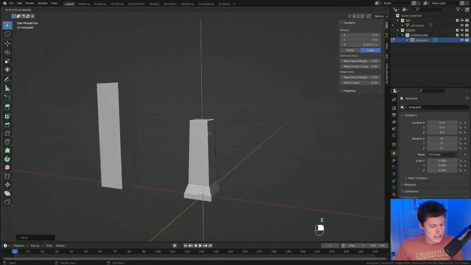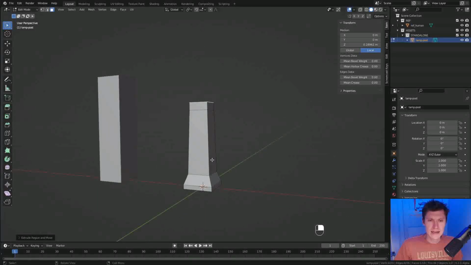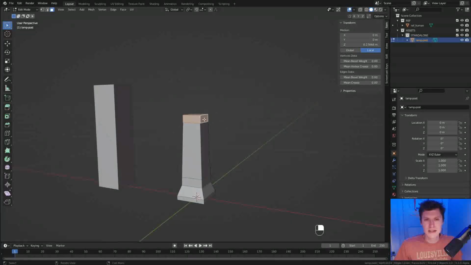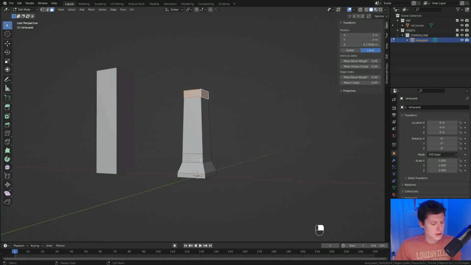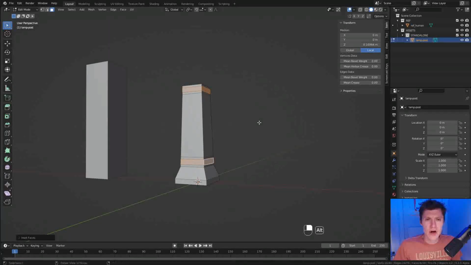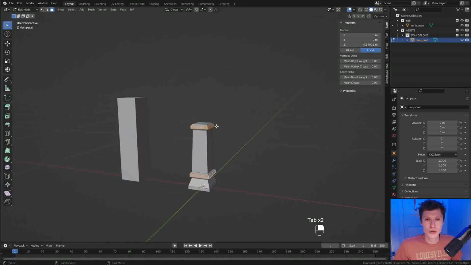And then I'm going to E to extrude a little bit up, and then hit Z to make sure it sticks to the vertical axis only. And let's also Control R to cut a new edge of similar distance to that top one. And then in face select mode, Alt click to select this face loop. Same thing at the bottom, Shift Alt click. Shift adds to the selection. And then I can hit I to inset these faces just a little bit, and then Alt S will push those faces out. Now we have this decorative little extrusion.